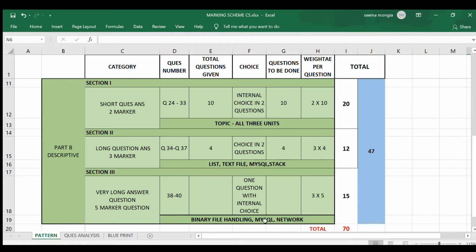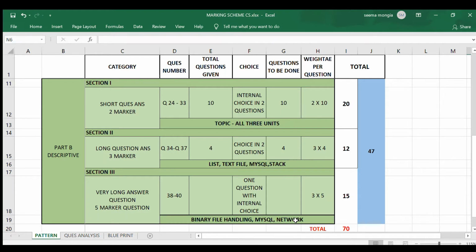In MySQL, again, it will be a descriptive paper. So yes, they will be asking you questions, a slightly difficult portion, basically depending upon the joins or group by clause. That portion is also covered here. And the last one is the networking. That is a layout question. In the layout question, five questions will be asked, each of 1 mark.